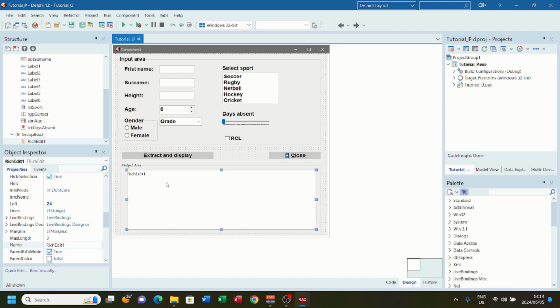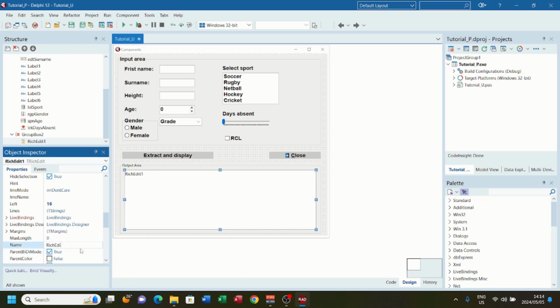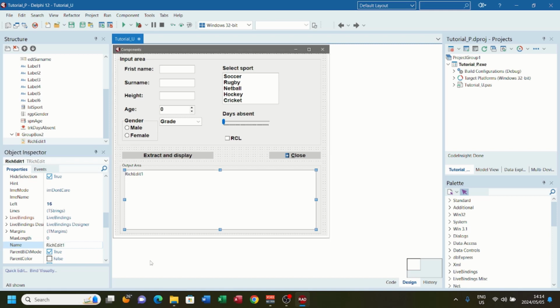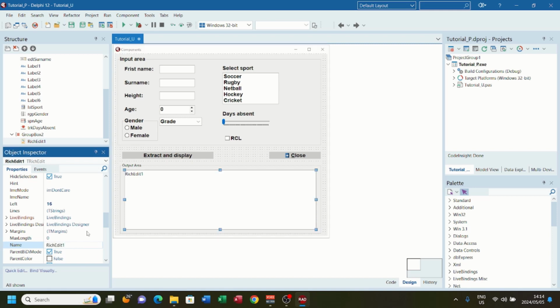Right, now, the rich edit, we would like to change the name of that as well, obviously. So we're going to call this RED output. Oh, wow, that didn't save. Let me just try that again. RED output. Okay.